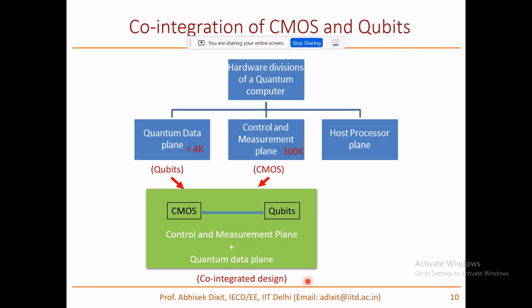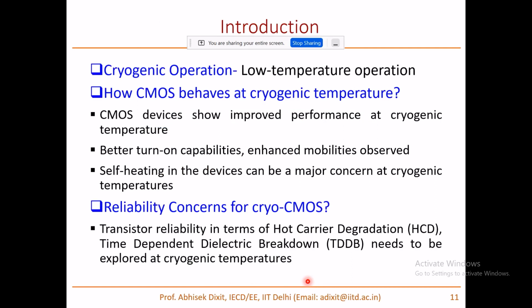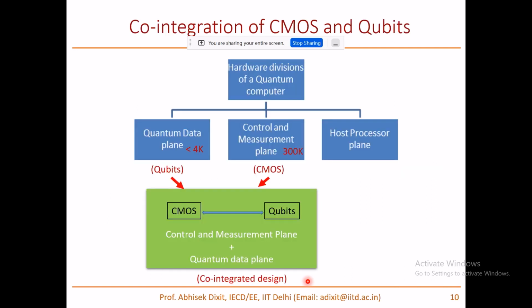University of New South Wales in Australia, Kavli Institute of Technology in the Netherlands, Intel in the US: these are all the people who are trying to do similar things with CMOS and silicon type qubits. Okay. So that's the green part, the kind of dream we are trying to follow. But let me extend it a few more things. So this is not where it really ends.